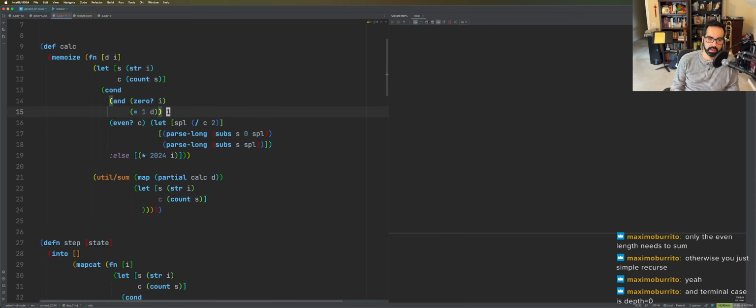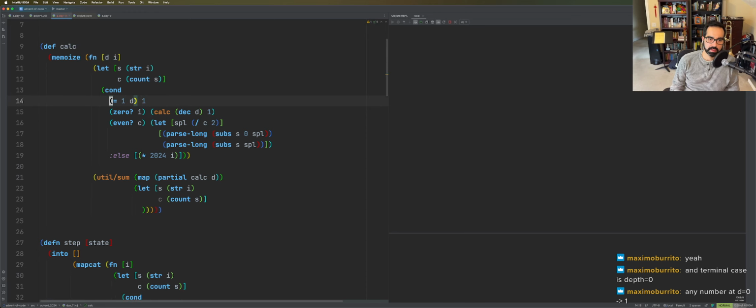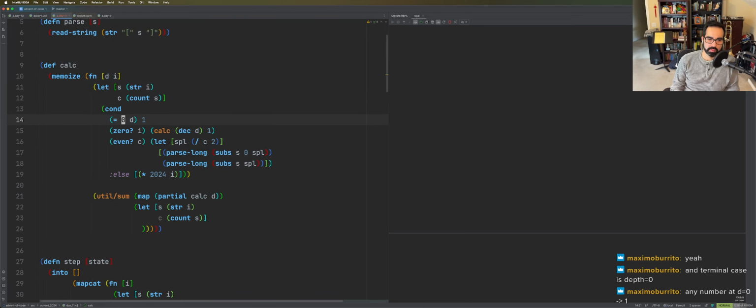Uh-huh. Otherwise, if it's 0, then it's calc dec D 1. Any number at depth 0. Oh, wait, any number at depth 0. Yes. Not 1, 0. Got it.